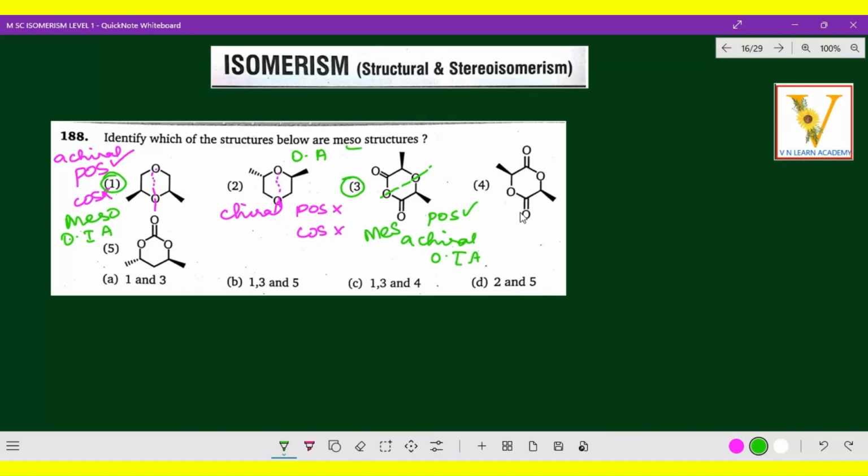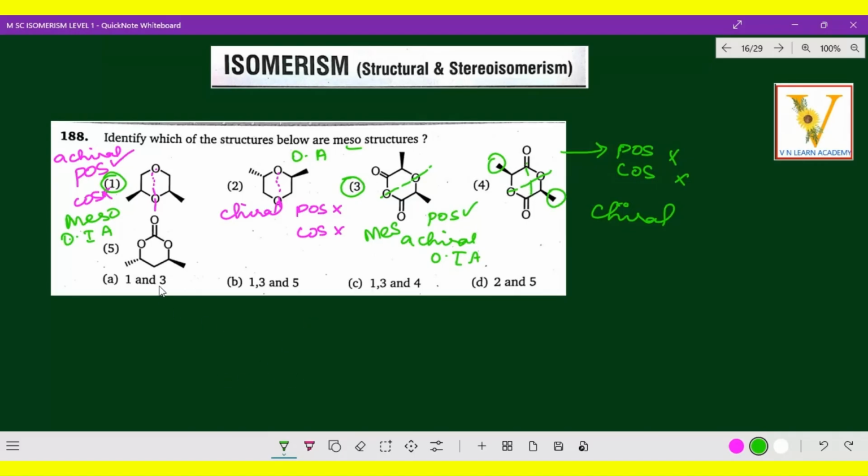Now let us check other examples also. Here, the fourth one, when we cut this side, actually here opposite side, POS, COS both are absent. How do we identify POS, COS? Here this and this, this is a chiral molecule, you know chiral molecule very well. So COS is also absent, POS is also absent, whereas here when you cut, you are getting two identical, whereas when you are cutting this side, you are not getting two identical. When you fold, you cannot identify, these both are different, right?